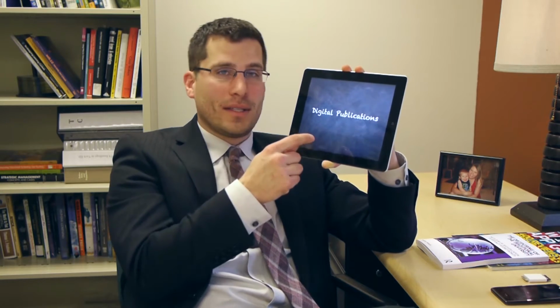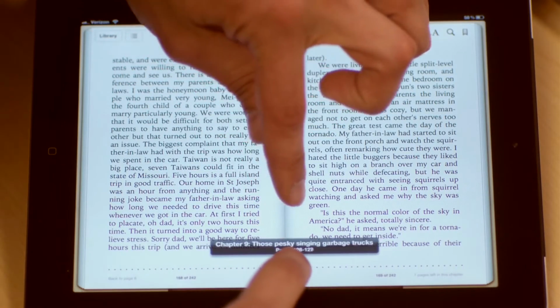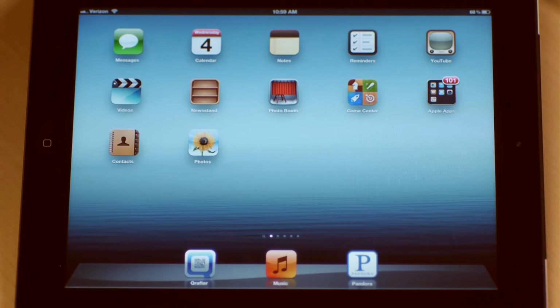Followed by digital publications, because as we can see, when we have something razor thin and we can store all of our learning, teaching, reading, and ingestion needs in one single place, we need to start talking about digital publications and how they will affect us and our students. Followed by apps part 2, where we just take a look at a whole new set of applications that you can use.